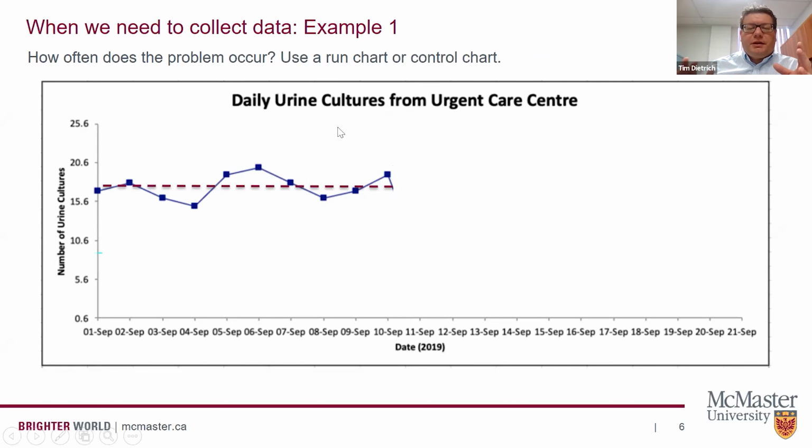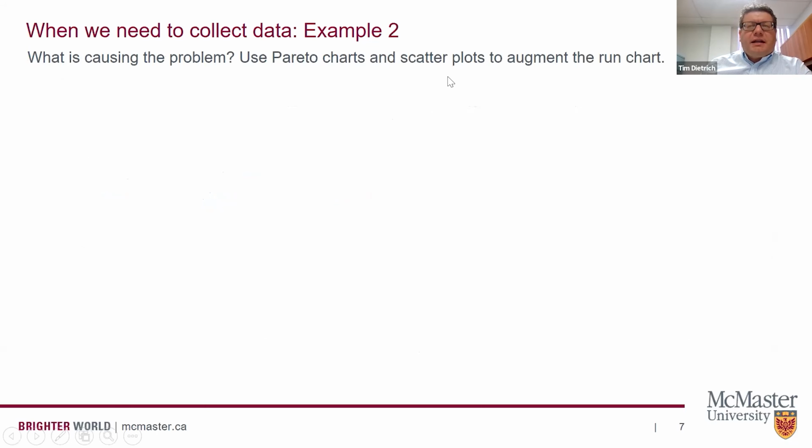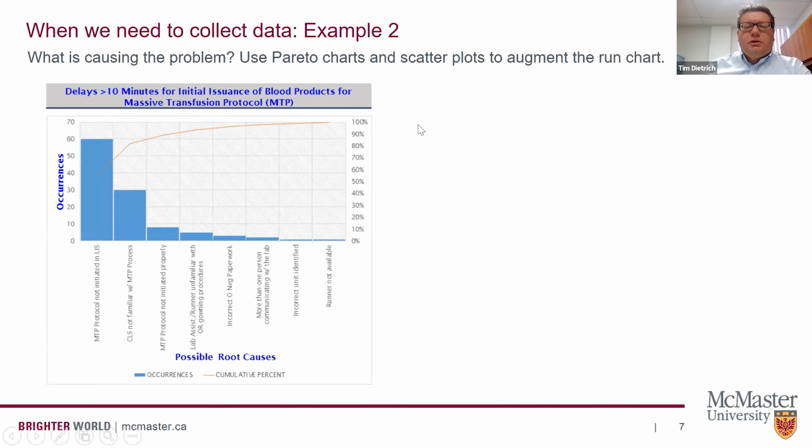And in this case, it would be on a particular day. Depending on your time scale, it might be rolled up to a week or possibly even a month. But it helps to generate potential theories for root cause, because you've got essentially the sporadic spike or special cause, which isn't really part of today's talk, but at QI theory. The second is looking for patterns that are not related to time. So again, we use the run chart for patterns related to time. We use other QI tools to look for patterns that aren't related to time, such as stratification, Pareto plots.